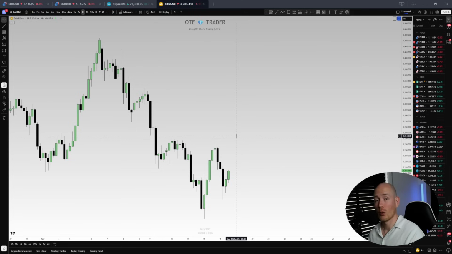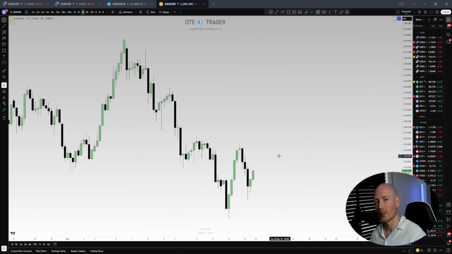Now I've got something we're going to do interactively. This is no hindsight, of course, because if we look at the gold chart currently, can we use the same technique I just outlined as an example over here for sell side of the curve? Can we do the same thing over here for buy side of the curve? Now I want you to do that on your own, mark up the gold chart, see what needs to happen before we can determine that we're going to go into bullish order flow. And does it make sense that we're going to go bullish on gold? And this will be a great case study for you as well to check out how you determine the right dealing range coming into the next weeks on gold.